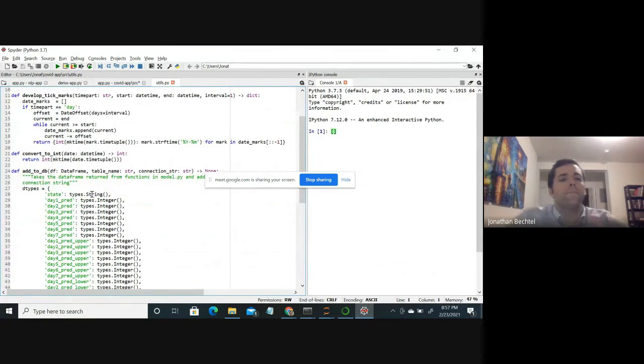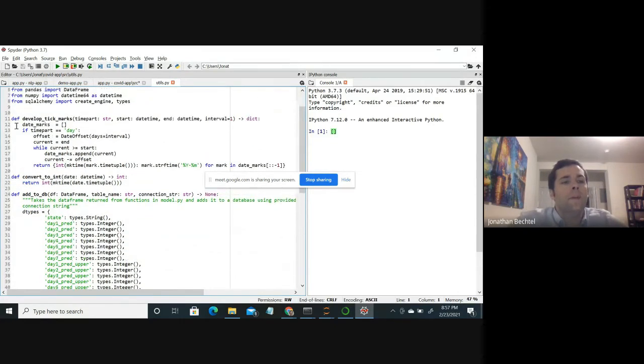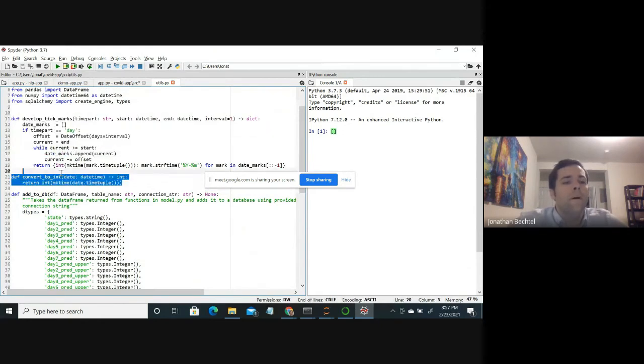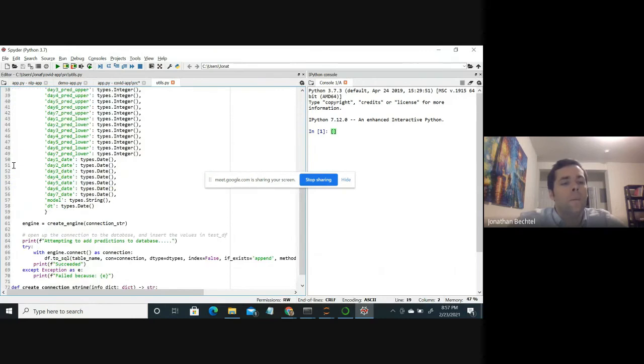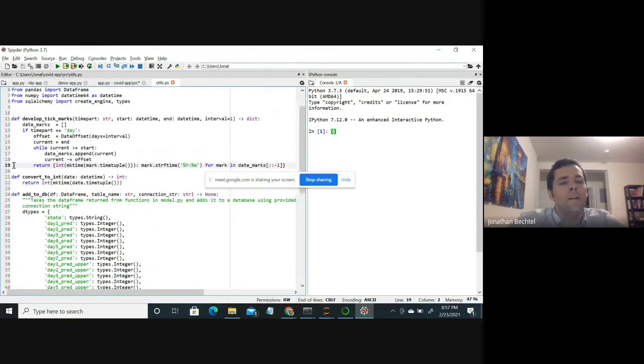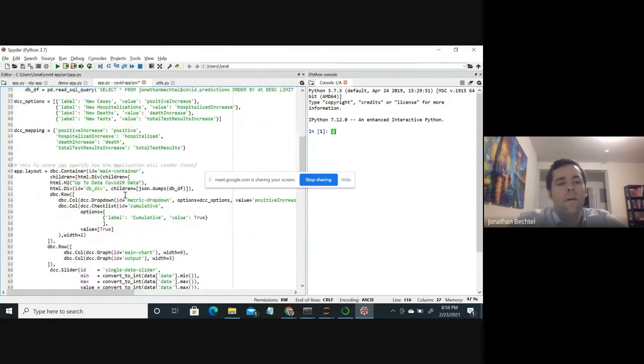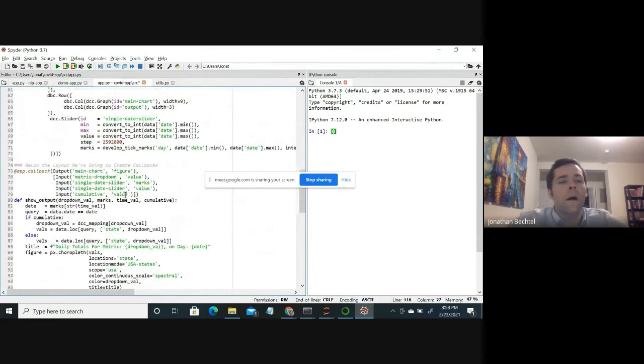And some of these, where it says develop tick marks, and then convert to int right over here, are basically ways of taking dates and turning them into numbers, and then vice versa, taking numbers and turning them back into dates. And so the idea here is we just wanted to make things kosher for the actual slider.